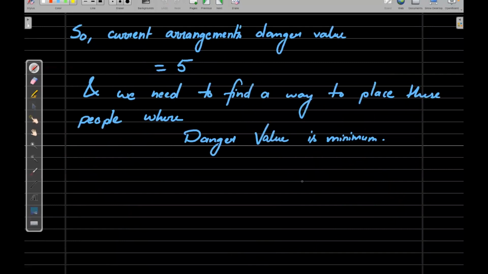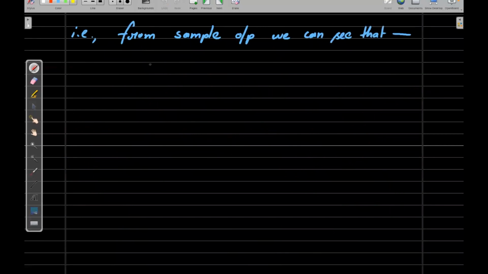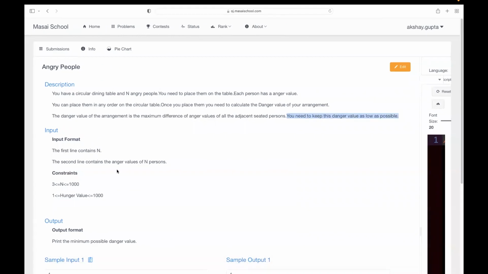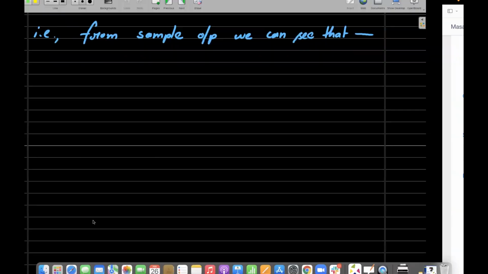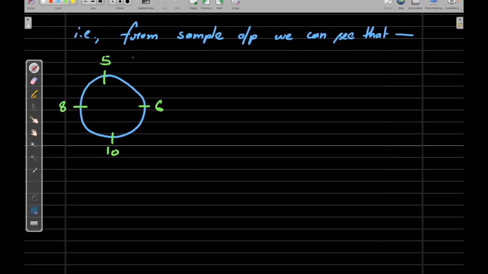For the current arrangement we have already seen the danger value, and we need to make it a minimum. Let's see what is given in the sample output. The sample output is 4, and in the note it gives this arrangement. Let's draw it. This is my circular table, and the different arrangement is 5, 6, 10, and 8.